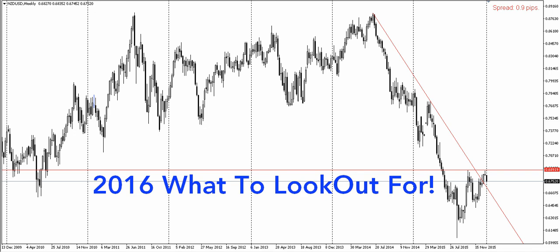Don't expect that, yes, we've got a bottom, whether it be in oil, whether it be in the Japanese economy, whether it be in commodity prices in general, and then all of a sudden we're just going to move in the opposite direction and everything's going to be peachy. That's not really how the market works. So I don't want you to get into your heads that there's going to be opportunities to buy at extreme levels and the thing's just going to go in your favour and move quite smoothly. So you're going to have to be quite patient, I think, in 2016, and we're going to see some choppiness.